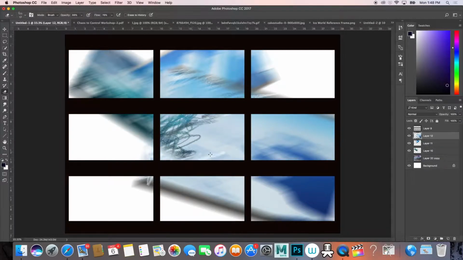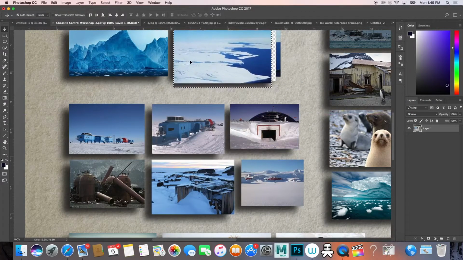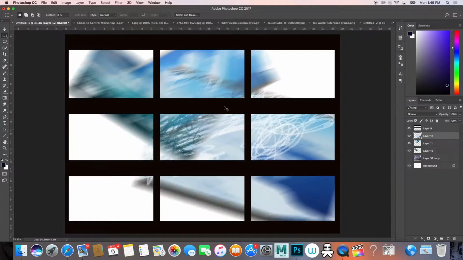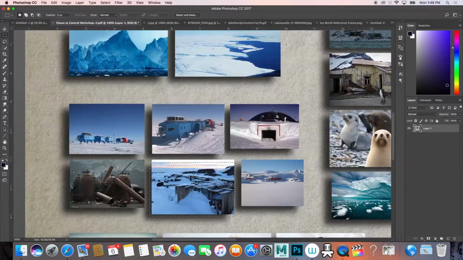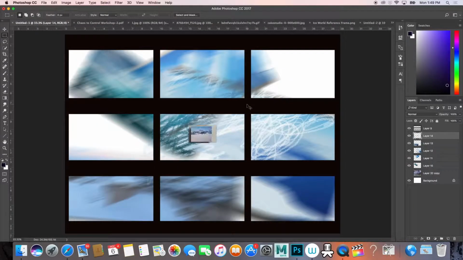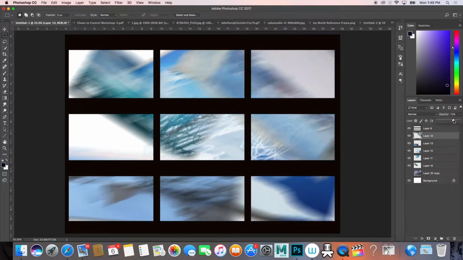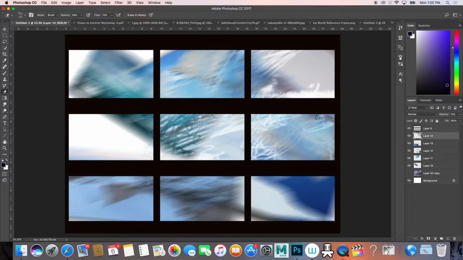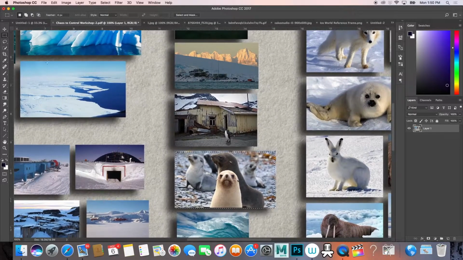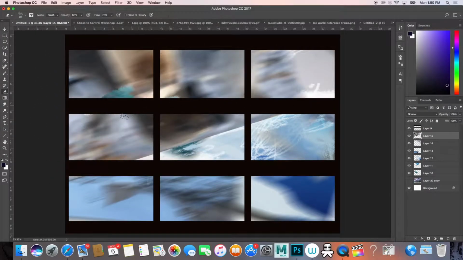As you can see here, I've sped the video up, and I'm taking photographs, some from a mood board that I created, and some other random images that I took from Google, and putting them into this frame. I'm using motion blur, I'm using the eraser tool, I'm changing the opacity. In some instances, I even use the warp tool and stretch it.